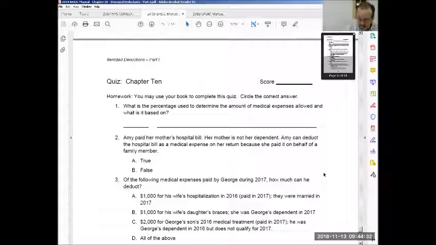Let's go back to C for a minute. If I paid my daughter's property taxes, I can claim it on my Schedule 1? Your daughter's property taxes. No, because it's not in your name. So it doesn't matter if I paid it or not on that one. Yeah, the property tax has to be in your name. And you only do it on the principal residence. Yes.